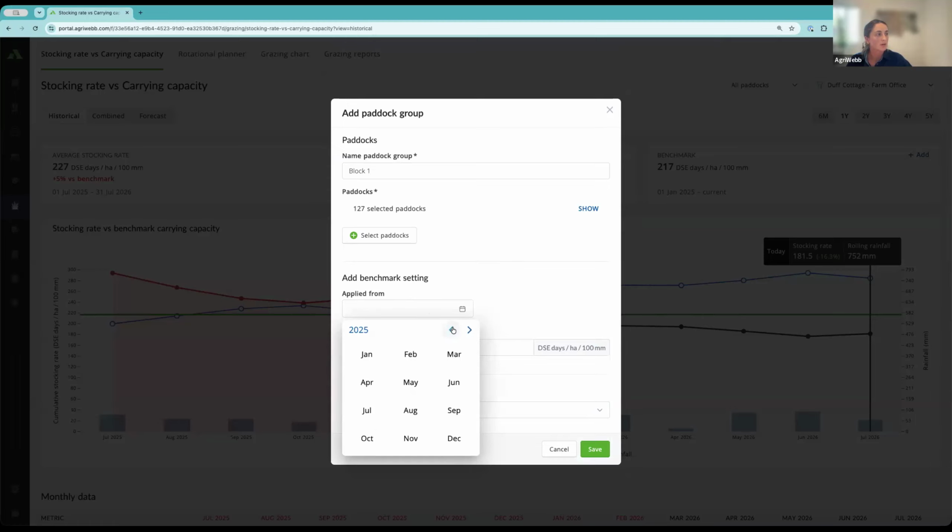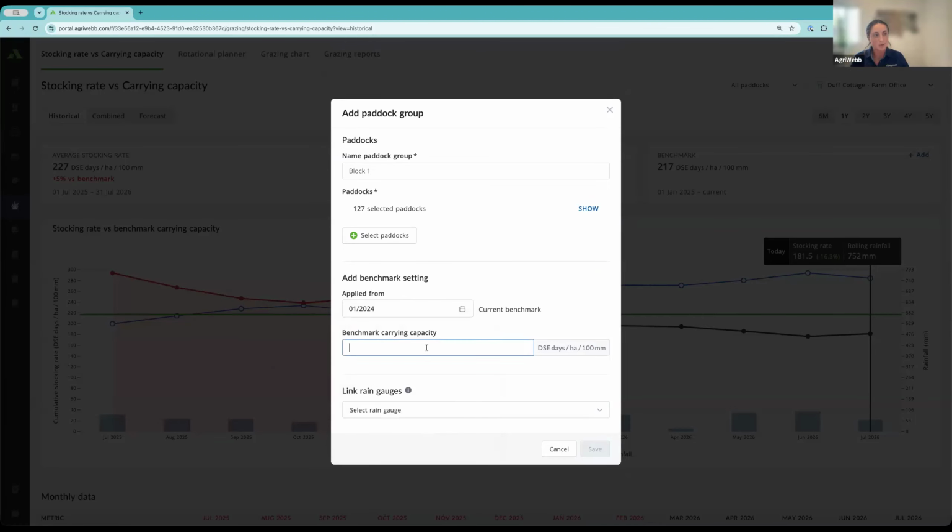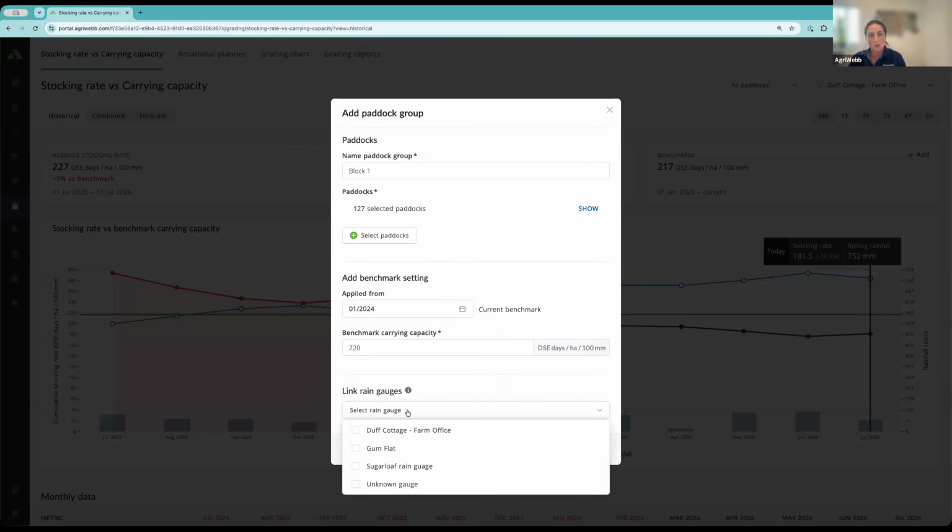So let me go back as far as I can and put in the benchmark, and I can also link in the various rain gauges. This report is driven off that 12-month rolling rainfall to account for the variability in rainfall and how we need to adjust to the rainfall that we've had.